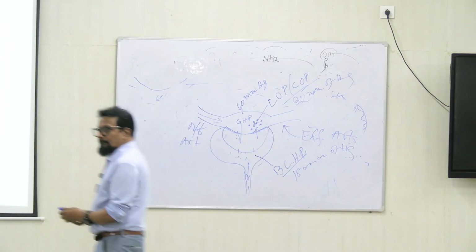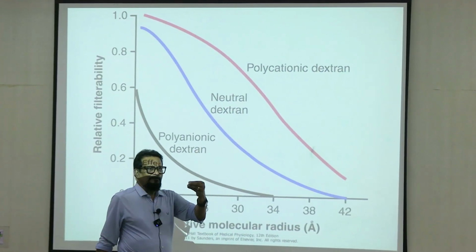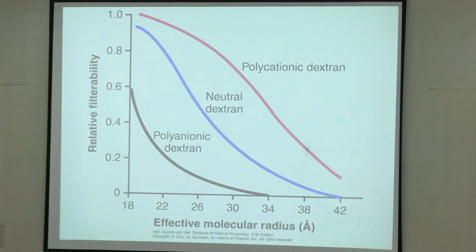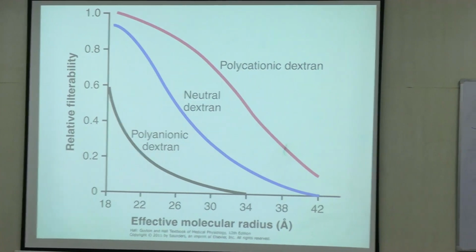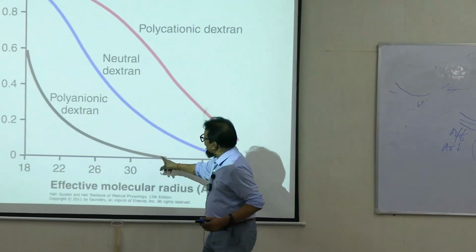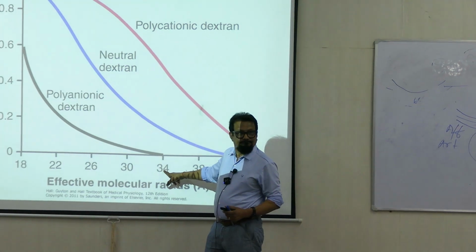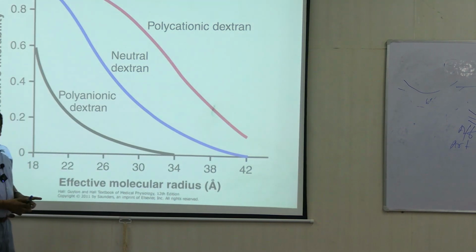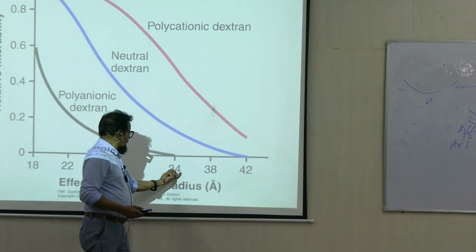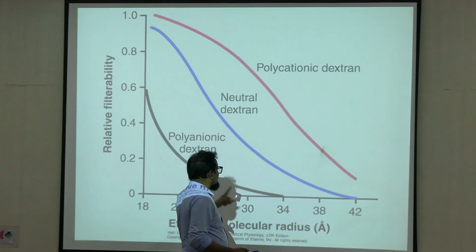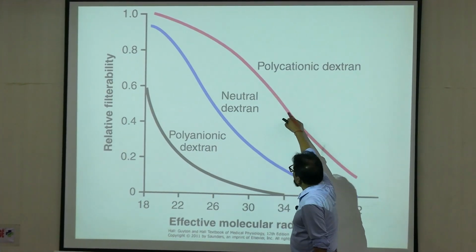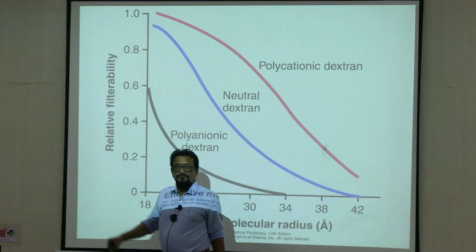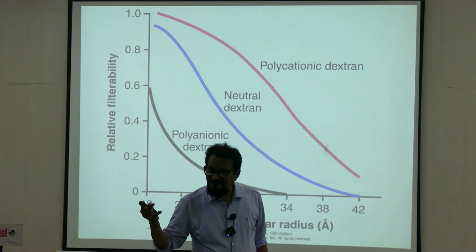Now see, this is what in every book you will get. What is this? Some particles are having positively charged ion and some particles are having negatively charged ion, and they are having some size. So let us take this example. One negatively charged particle is having size of 34, and you see its relative filtration is 0. This is negatively charged. If the size is 34 Dalton or angstrom, it will not be filtered. And see, this is positively charged, and its filtration ability more than about 0.5 means to some extent that can be filtered. Understood?